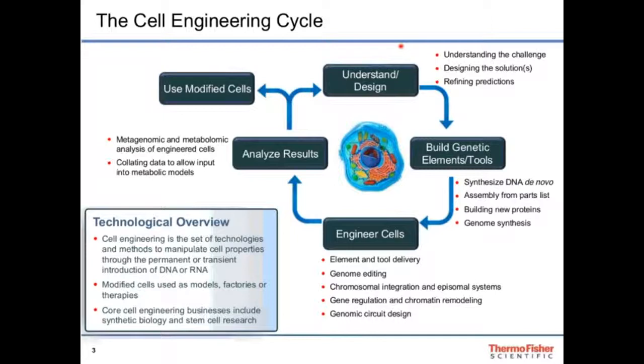The information that we can get from these cells comes first from next generation sequencing, so we can understand the genome sequence and identify and profile the different types of mutations that may be present in the cell line that we're interested in. We can also overlay this information with profiling of the transcriptome, so look at the messages that are being produced in the cell to try to understand the cellular metabolism at the time. So from this information, we can hopefully create hypotheses to allow us to design our editing tools.